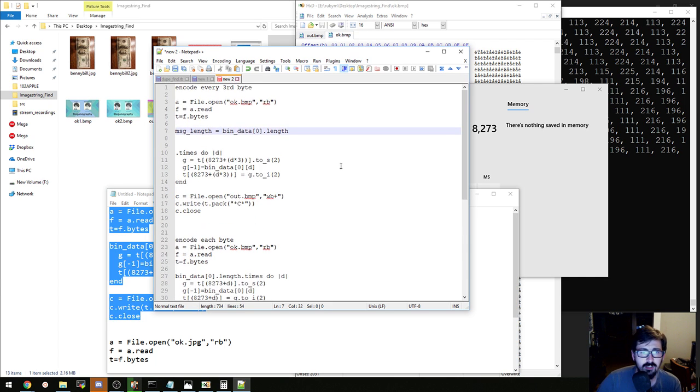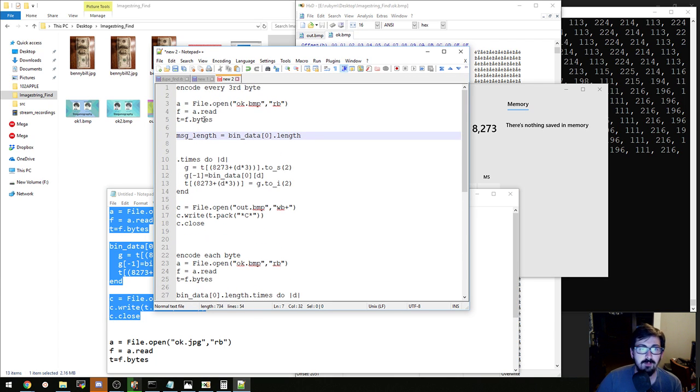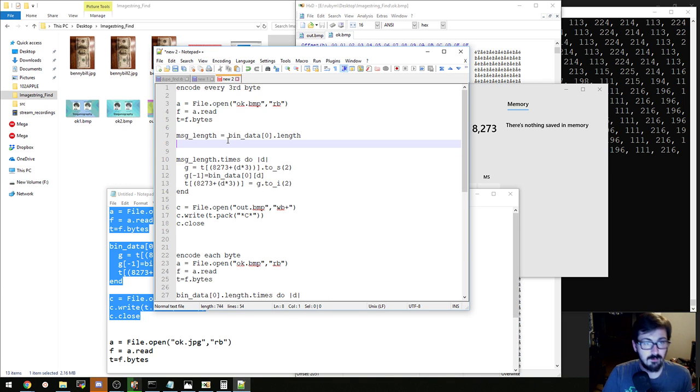Can I just Ctrl+C? Oh, look at that. Message length equals bin.data.o.length. And then this would be message length dot times d. We're going to stick with this for now until I'm done. And then from there, dot length dot times d, and then we want the first 16 would be our length, yeah.